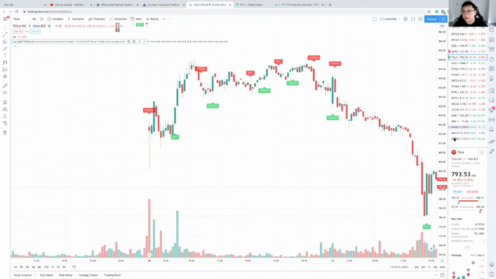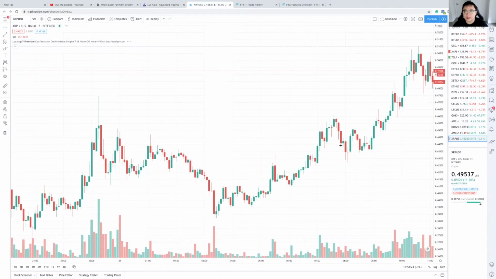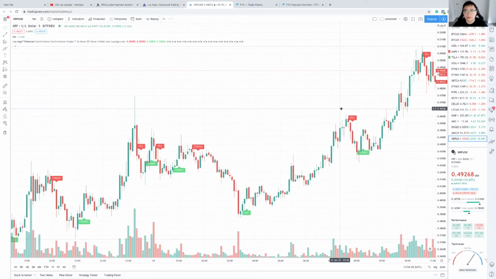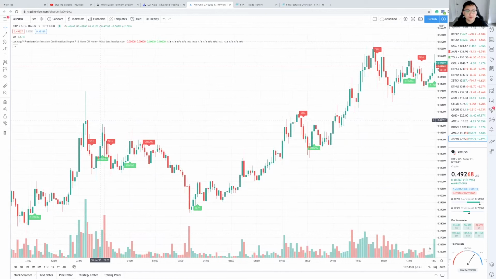So I'm watching XRP right now. It gives you the signals of a buy pressure or sell pressure. So you can kind of see when there's a top there, it's time to sell, and when it's going down, it's starting to get some momentum. You can buy in. So you would have made some nice gains if you bought in here, sold there, right? Or you can have held a little longer and sold there.